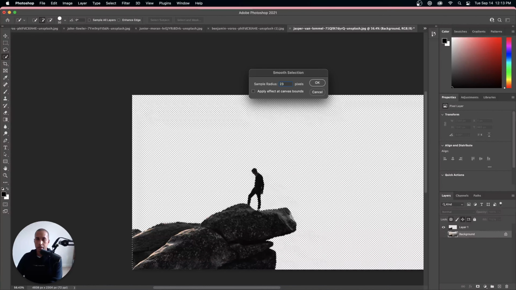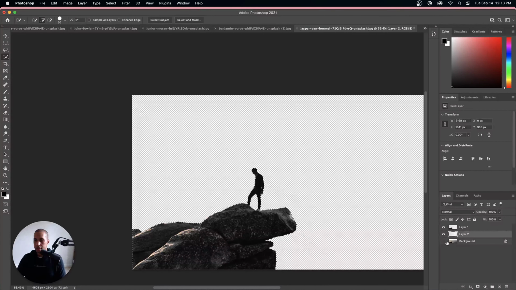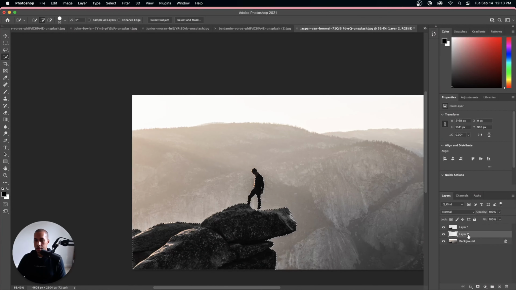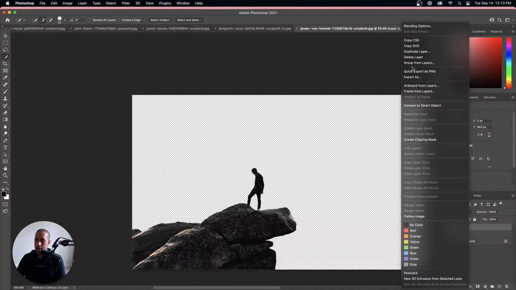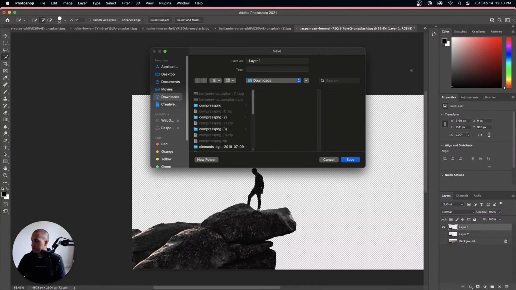I can try 3 pixels, apply and click OK, and let me see if there's a big difference here. Not that I can tell. I'm going to go with this first one. So I'm going to right click, Quick Export as PNG.